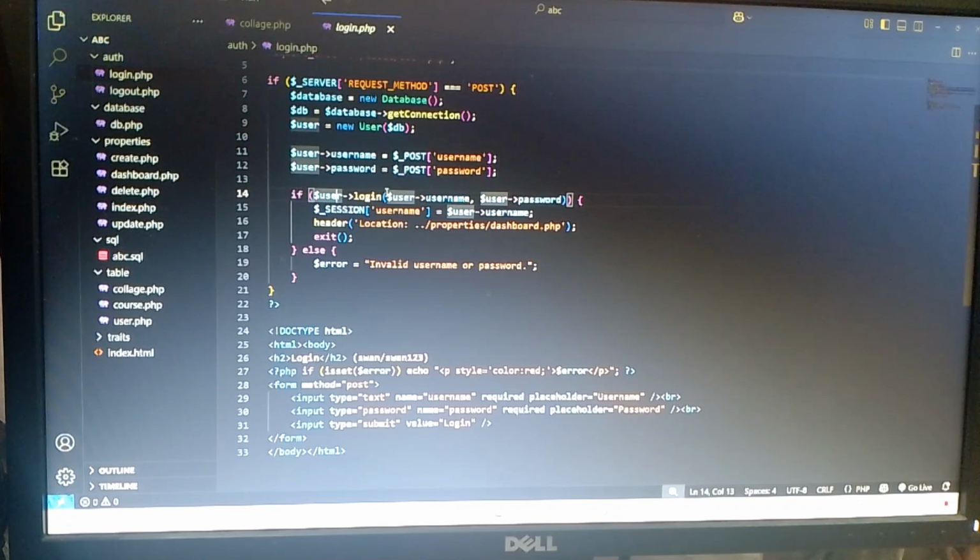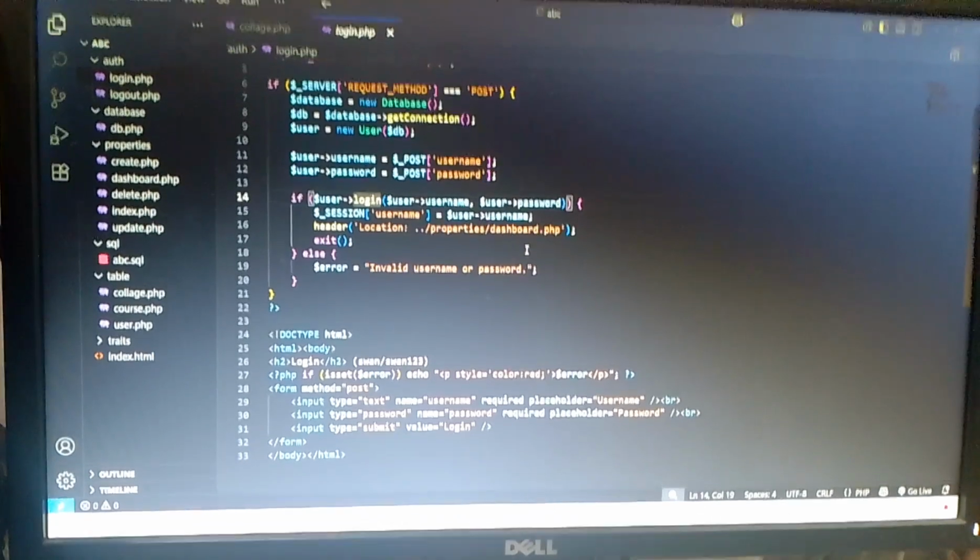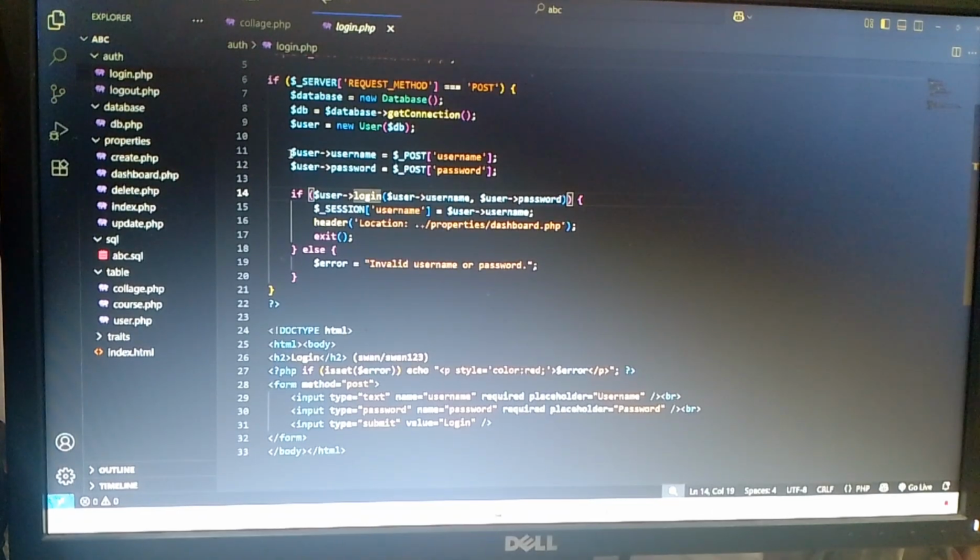Okay, so after that I'm creating another if condition. Under that I'm writing user login, and this time I'm calling the login portion and passing those variables, this and this, which I already told you. When it comes back, when the database connection and the query run and return true, then this $username is assigned into my temporary session variable.